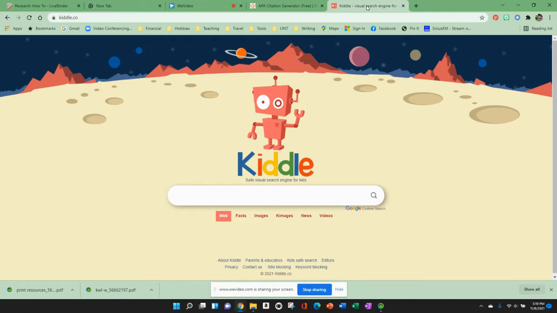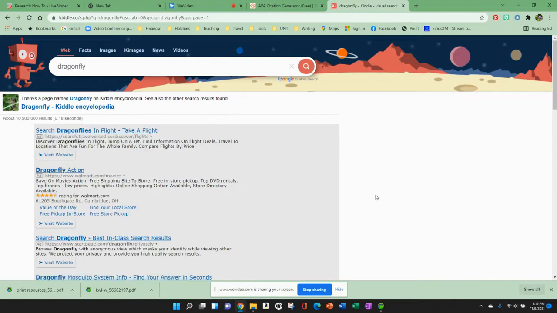So a great resource for you is to go to Kittle, which is a search engine. Now, once you get into Kittle, you need to put in your search term. Our term in this case is dragonflies. I'm going to use the singular form, dragonfly. And I will click on the little button there, and it comes to this page.